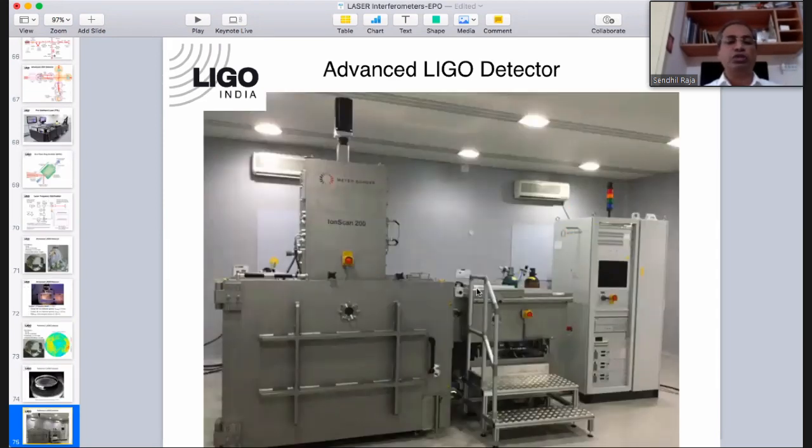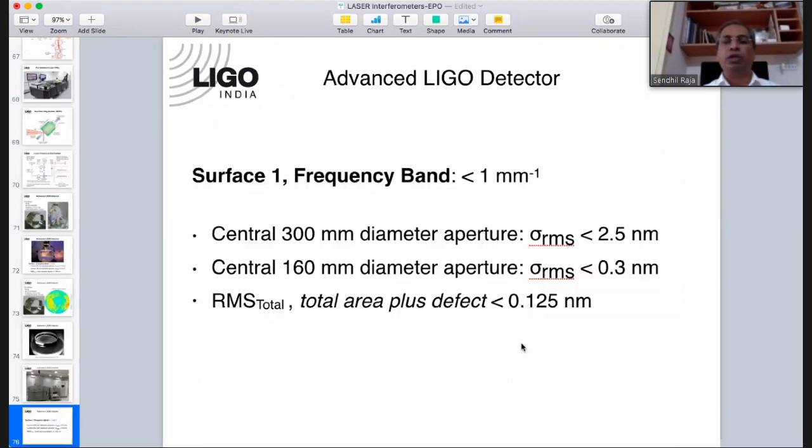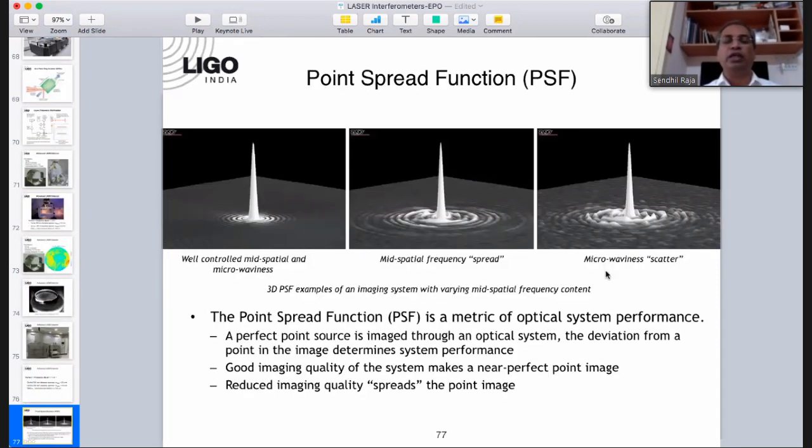The other technique that's used for finishing these optics to high precision is ion beam figuring, where you do atomic sandblasting to remove errors in the final polished figure to meet the required errors in the mid-frequency and high-frequency. So this is the spatial frequencies over which you want the errors to be, and the reason is that usually when you use optics in normal applications, you measure only the wavefront and you measure the scatter. You usually don't measure the mid-frequencies because mid-frequencies don't play a major role in these measurements.